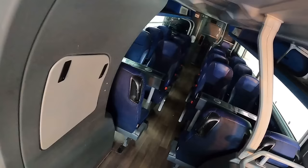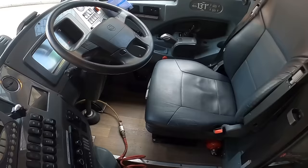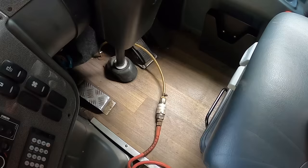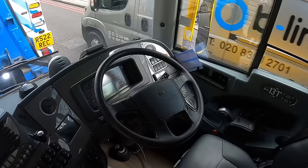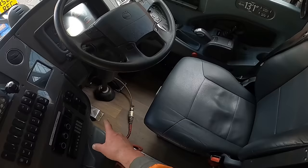The driver's gone off on another coach, so it's left to us to get out of London. There's a little test point here, just by the brake pedal. I've gone into that, and that will keep the brakes off. I've taken the front grille off, and there's no test point or air coupling at the front. There's probably a tank I could go on, but with the suspension up, I really don't need any air in the suspension. I just need the brakes to keep off. So we're going to run this through the window.